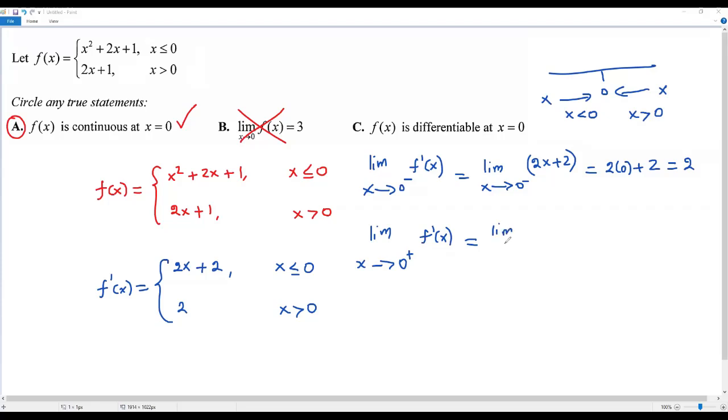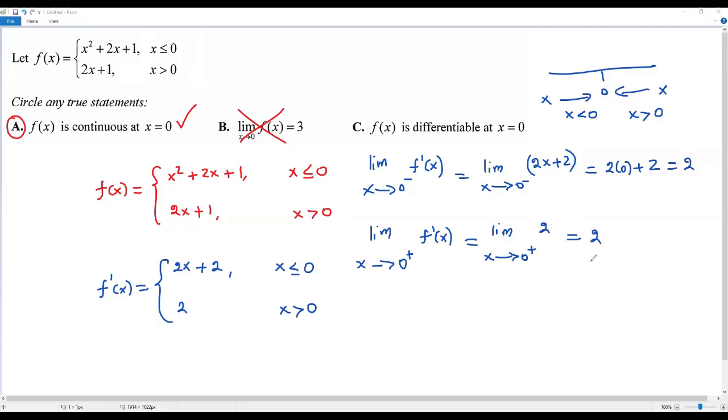Let me do it. Limit as x approaches 0 from the right of 2. So as I said for the negative sign, this positive sign has nothing to do with the calculation part. It indicates x approaches 0 from its right side. Now to evaluate this limit, what I have to do is plug in the limit of x, that is 0, for x in the function over here, but I don't find x over here. So the evaluation of this limit is the same constant 2 we have over here.